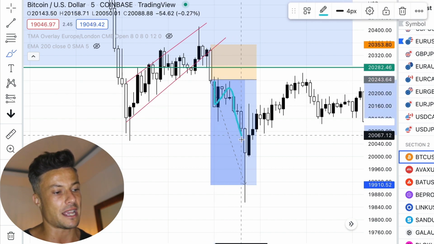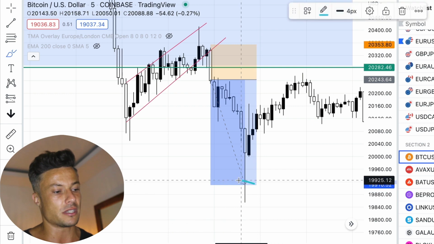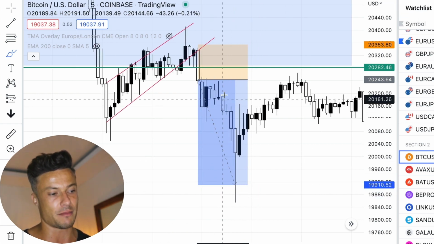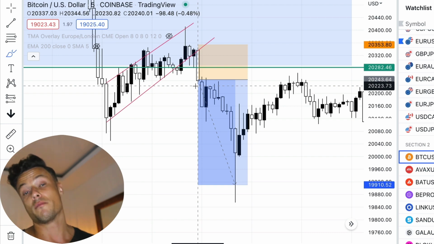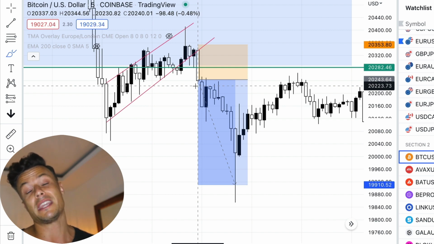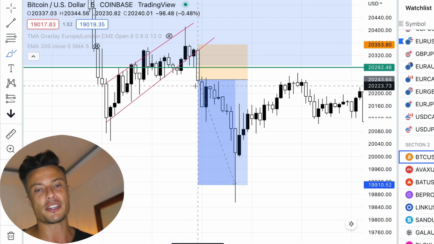We came up, retested that area, and then pushed down. And then you can see that we had this wick coming in here where it would have won. Now, I'm not saying it wins every single time. You may get stopped out for 0, or you may get stopped out for a minus 1R loss. But if you can minimize those 1R losses by moving your stop loss to break even when you're in 25% of profit, you can be patient and wait for those 3R returns.